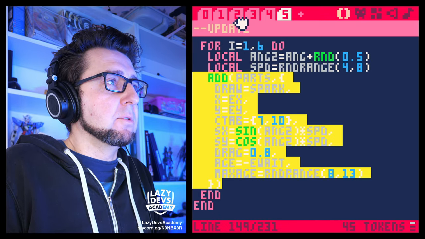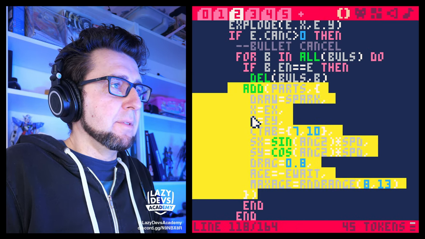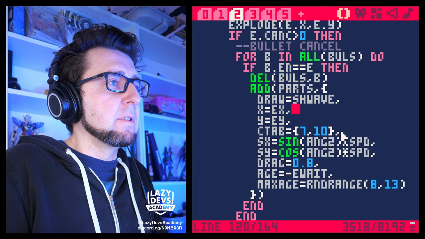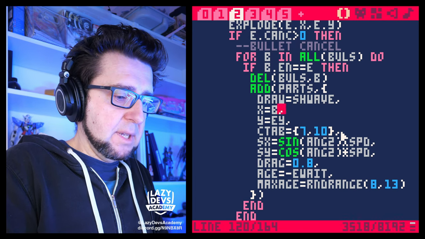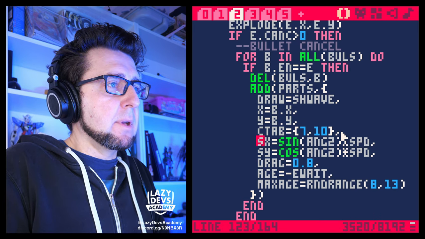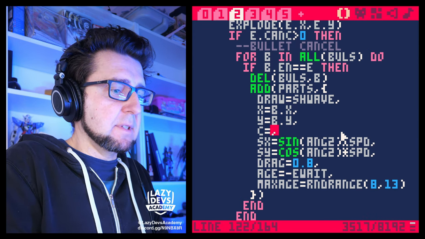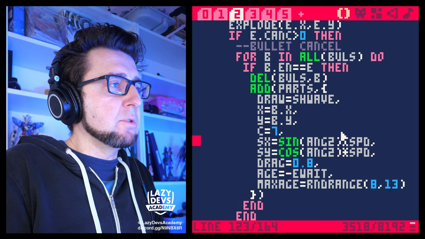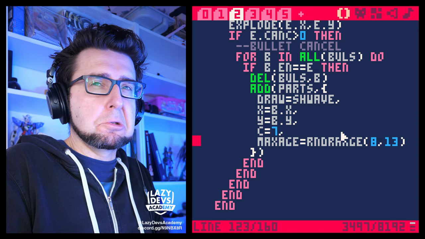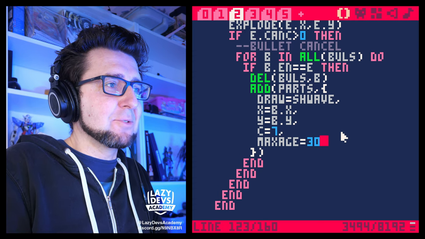Let's just copy some code from some other place, and we're going to adapt it to work for us. Okay, so we're going to add to the particles. Draw is going to be shwave. X is going to be b.x. Y is going to be b.y. C tab, no C tab, baby. But we're going to start with C equals 7. SX, SY, no siree bob. Drag, nope. H, nope. Max age, let's make it 30. Let's make it really long.